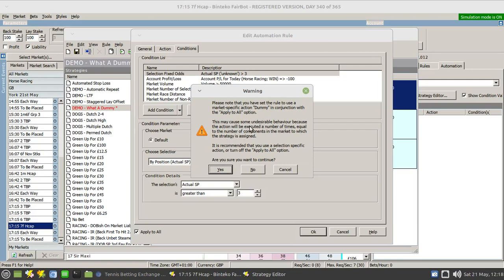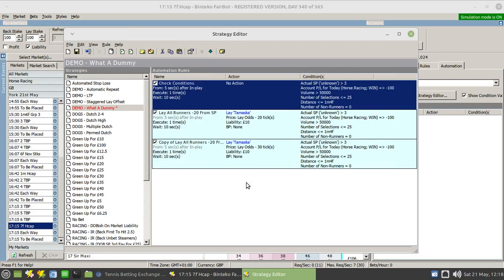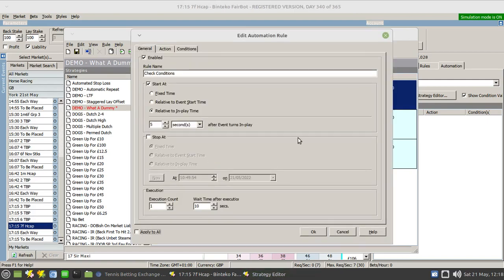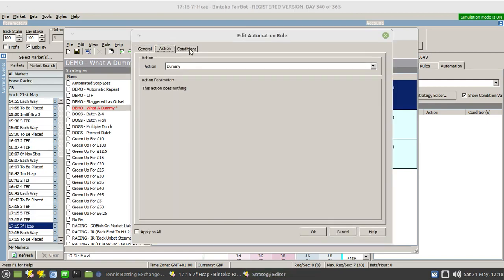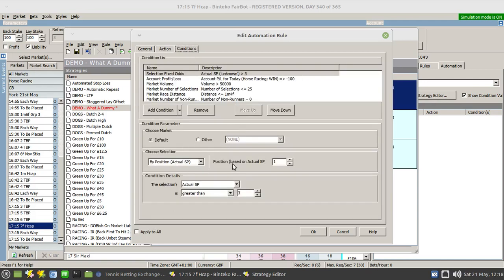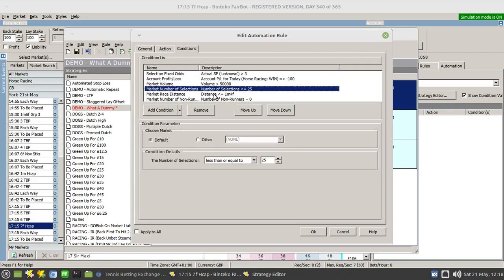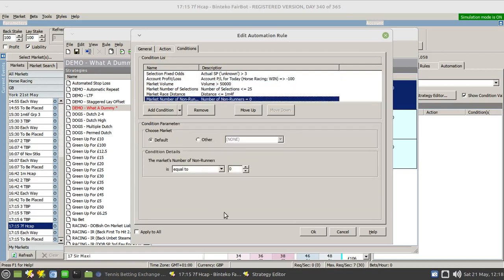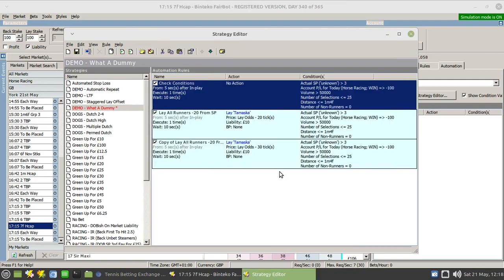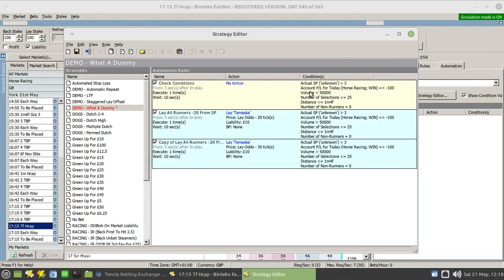Now, I didn't expect this warning, but now I understand I need to switch the apply to all on off for this rule. So I hope you had time to read that message. Let me just edit that again. I wasn't anticipating that option. So let me just remove that. That's not required. Let's make sure it's not anywhere else. It shouldn't be anywhere else in here. Sorry, I should have anticipated that one. Right, so you'll see if I click away from there, this one's now yellow.